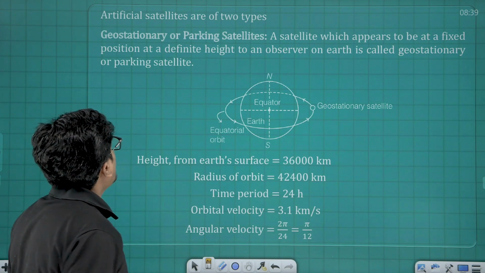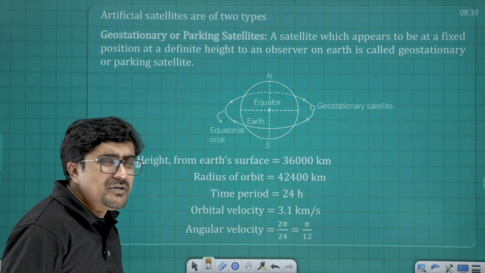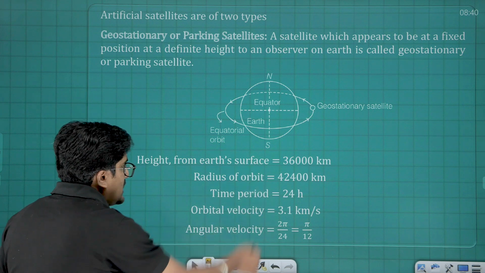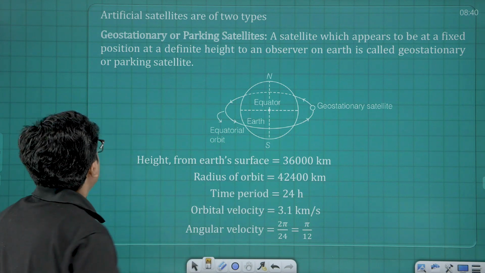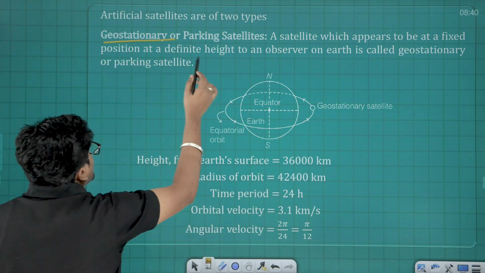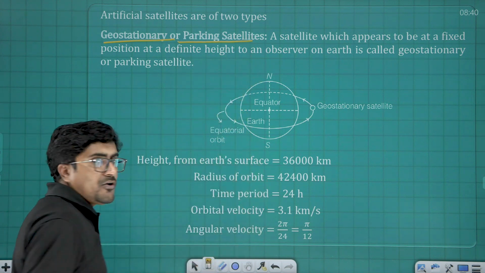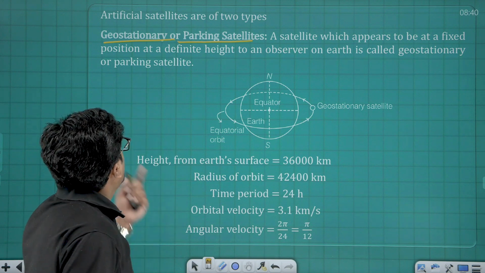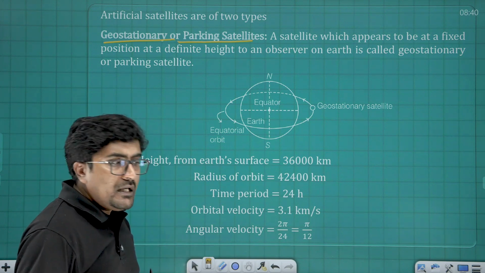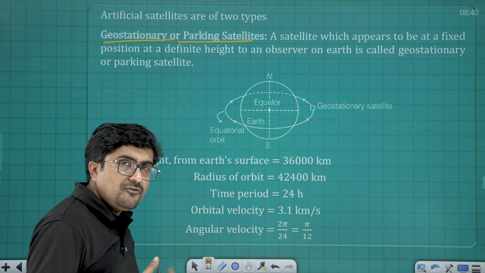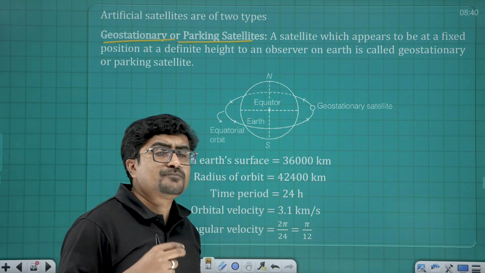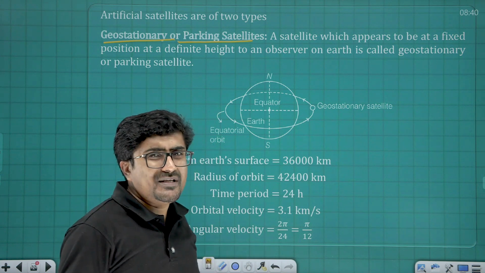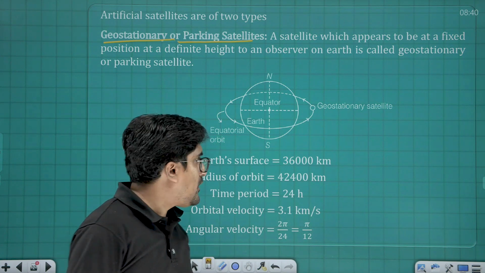Now regarding artificial satellites, these terminologies are a bit important, so you need to keep this data. It's not that very important, but if questions come, you must at least understand what you mean by geostationary satellite, what you mean by polar satellites and all. Geostationary satellites means basically if we observe the satellite from the Earth, we feel that it is not changing its position at all, and is always at a stationary position. So basically this is used for communication purposes.